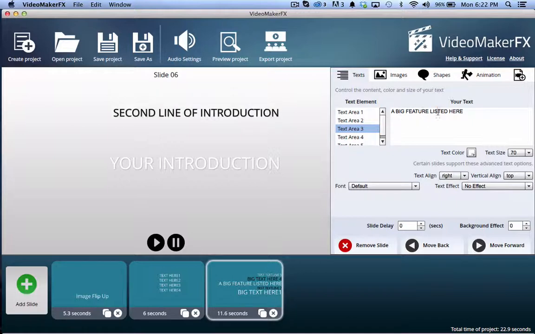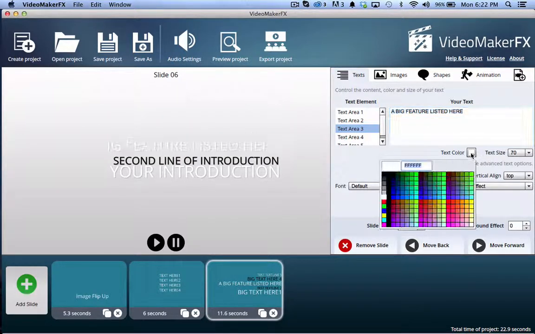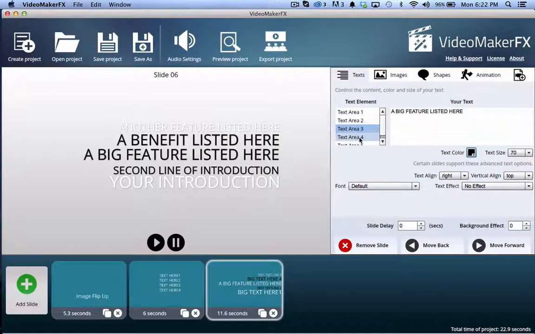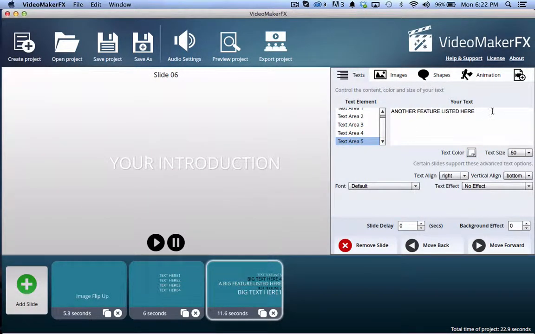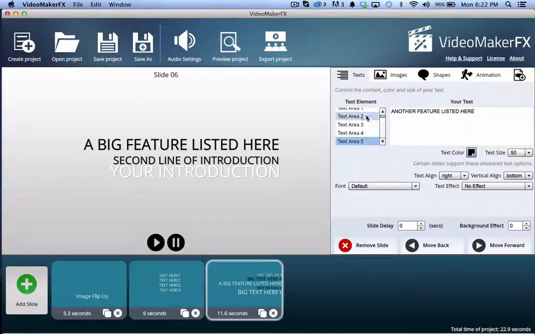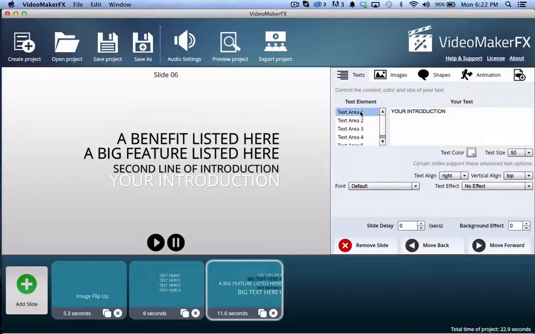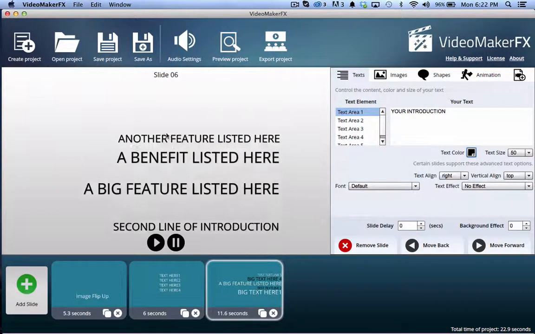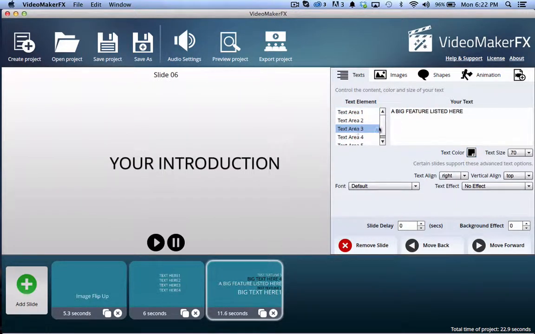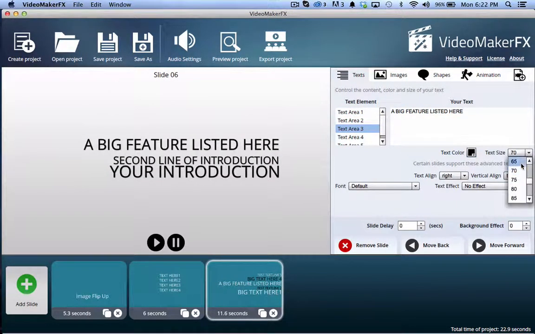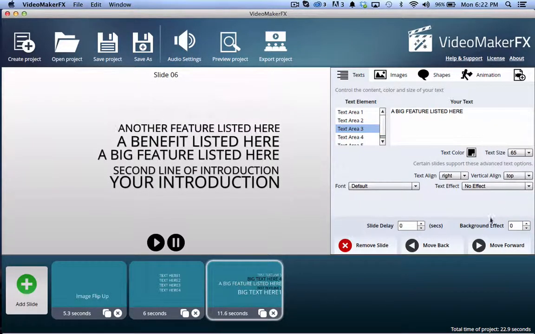Let's make it black so that we can see it. We need to make the fourth one also black, or maybe the fifth one, I'm sorry. And we'll select that. I don't actually think we have to select it, but just for the heck of it, I did. Let's come back up here. I need to get this black also. So there we go. There's our text. I think the big feature is still a little bit big. Select all that and make it 65. Let's see what that looks like.